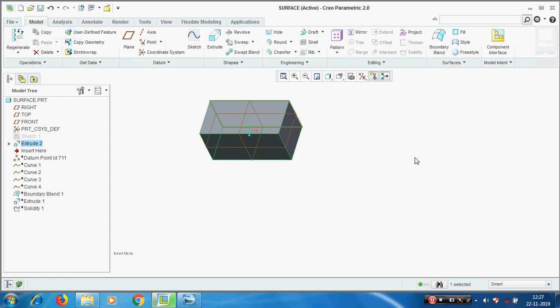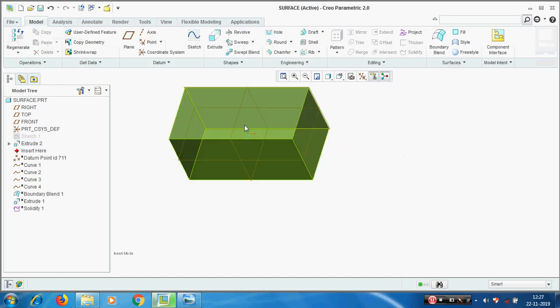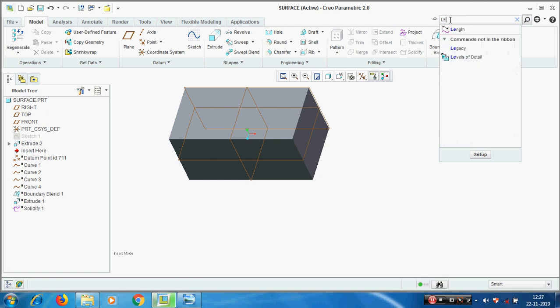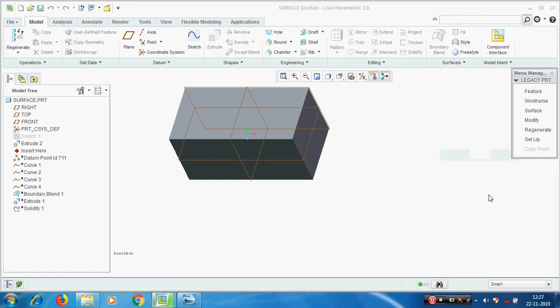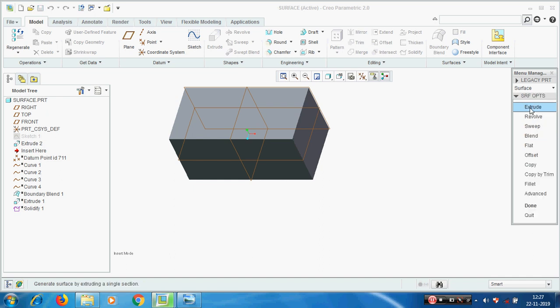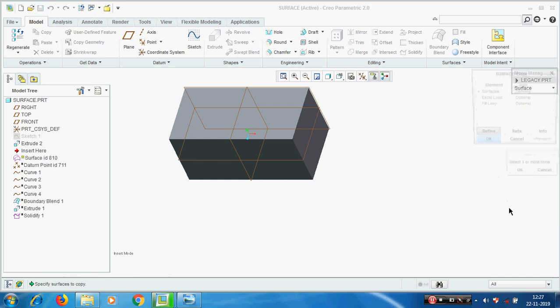I want to copy one or more surfaces from this body, but we cannot get the copy option here. We have to go to legacy. Just pick, we will get this tool. Pick the surface option, pick new. Here copy is there. Copy, click, done.